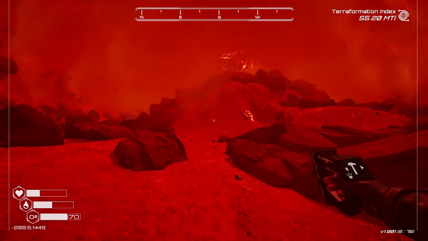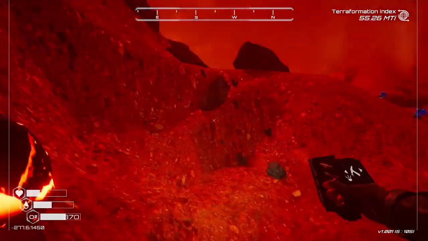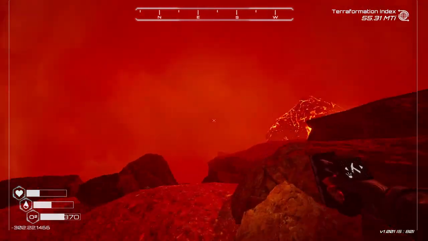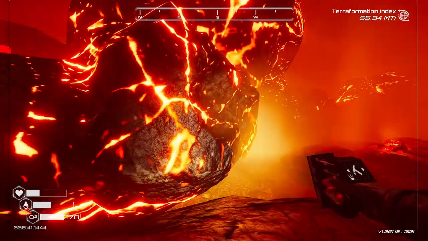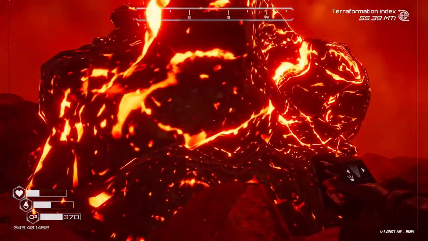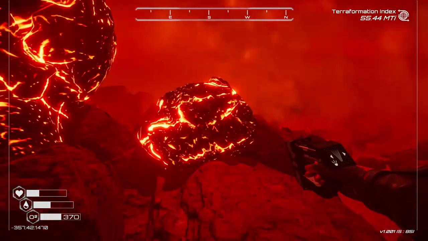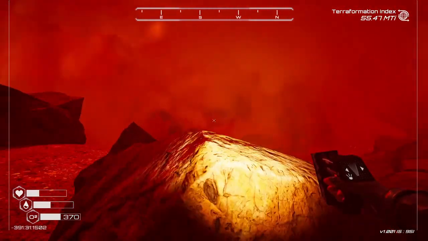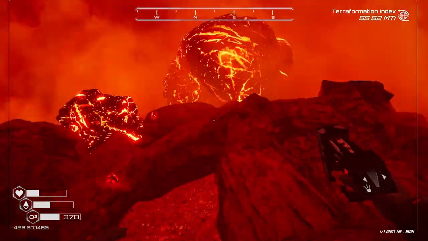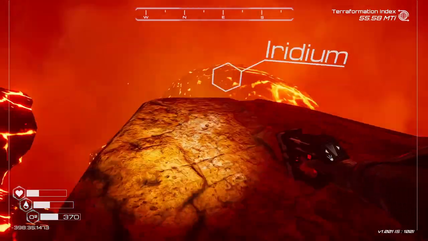What's that? Lava. Oh my god. Okay. Iridium. Well, come with me. So all this is iridium in here? Come. Don't be shy. I don't see anything special on the sides. Oh, more iridium here. Well, at least we'll get some iridium out of it.